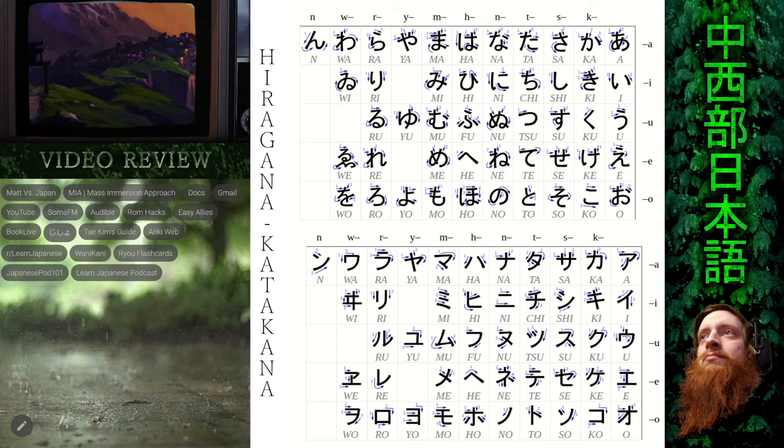Bluestacks is something, if you don't have an Android phone, you can use to follow along with the Android-only apps that I'm going to use here. Now, there are definitely iOS alternatives to both these apps. I personally don't know what they are, so you'll have to ask someone else, maybe on the Learn Japanese subreddit, about how to do these same things on your iOS phone. But at the end of the day, if you have a Windows computer, you can use Bluestacks to emulate Android, even though they don't like to call it an emulator, it is kind of an emulator. I'm going to go ahead and pull Bluestacks up here.